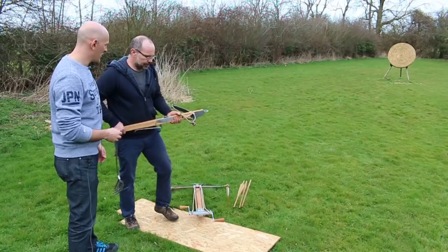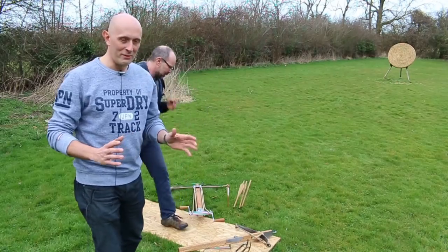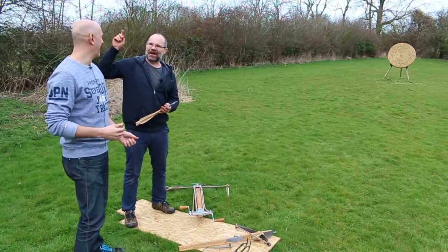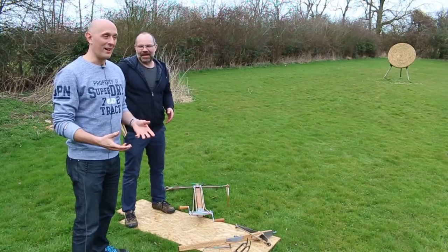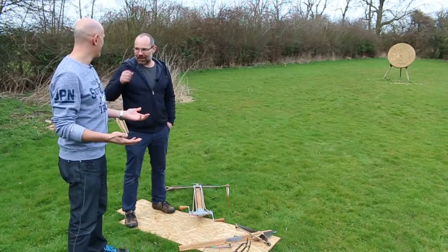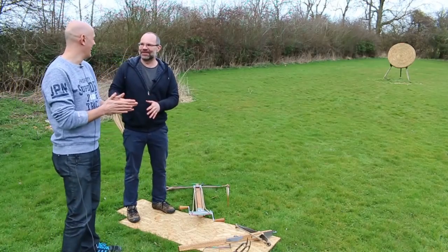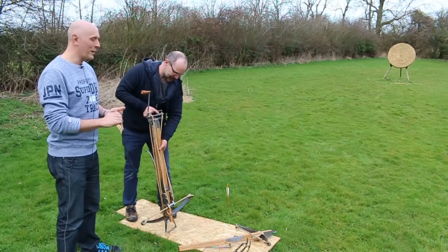Shall we have a look at the other one loaded and shot? You'll notice I don't say 'fired' because there's no fire involved. But I have to say I'm not one of those pedant archers who gets really angry about this. The expression 'rate of fire' is so commonly used and so useful — how do you say 'rate of fire' without saying 'rate of fire'? Rate of shooting makes it sound like you're being really anal. I use 'rate of fire.' So the windlass.